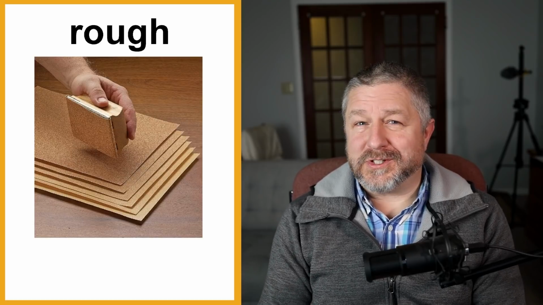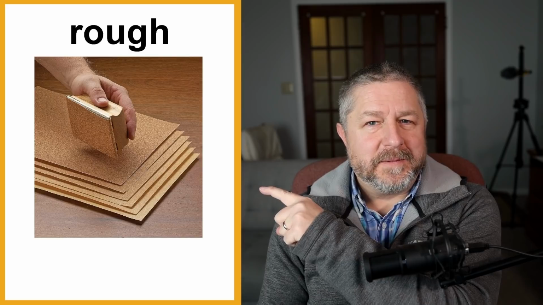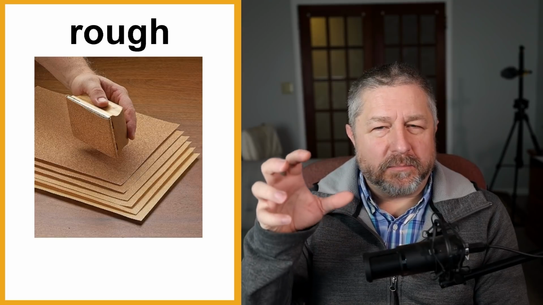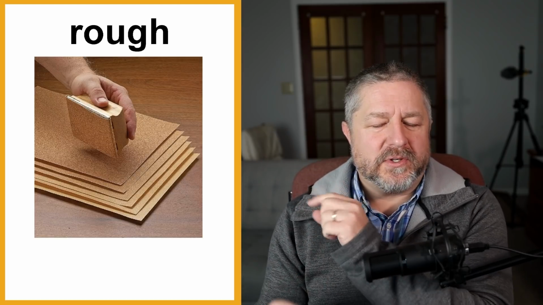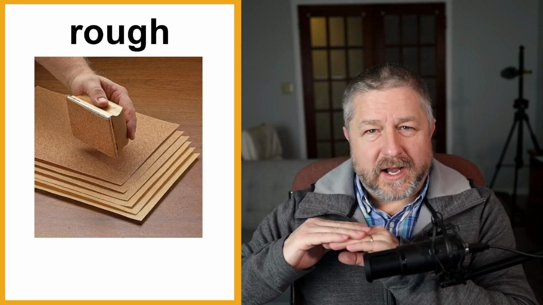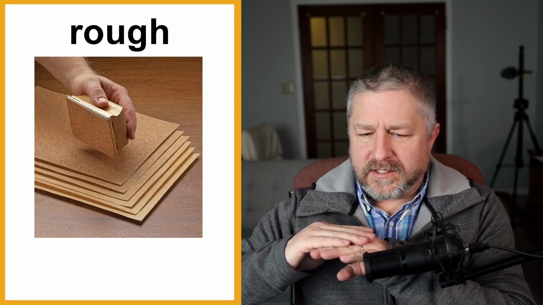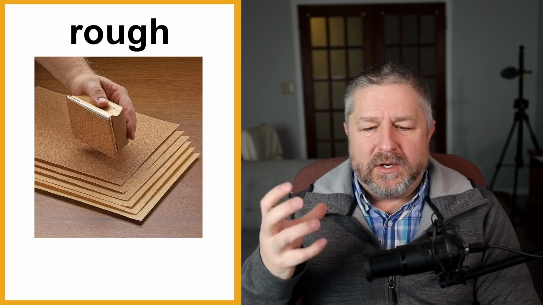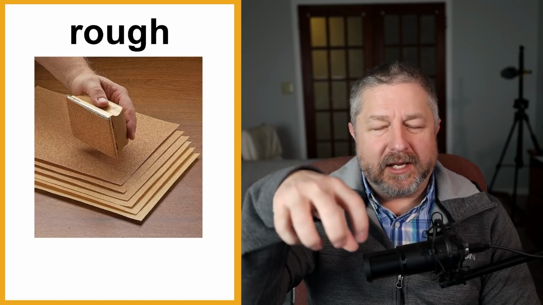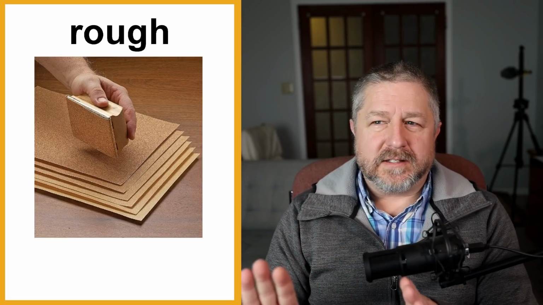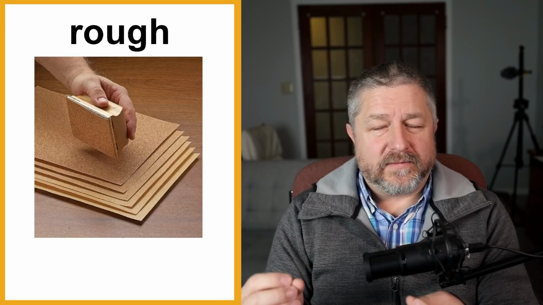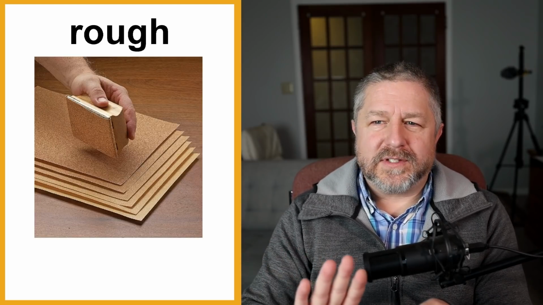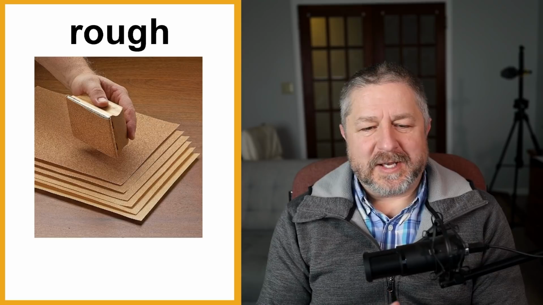The opposite, of course, is rough. This is sandpaper. If you look at the thumbnail for this lesson, I had some bricks on there. Sandpaper is very rough. When you slide your hand along it, it doesn't go easily. It's very rough. It can even hurt a little bit sometimes. When you pick up a brick, if you are making a wall with bricks, the sides of the bricks are usually very rough. They could be smooth, but normally bricks that I've seen have been fairly rough on the outside.